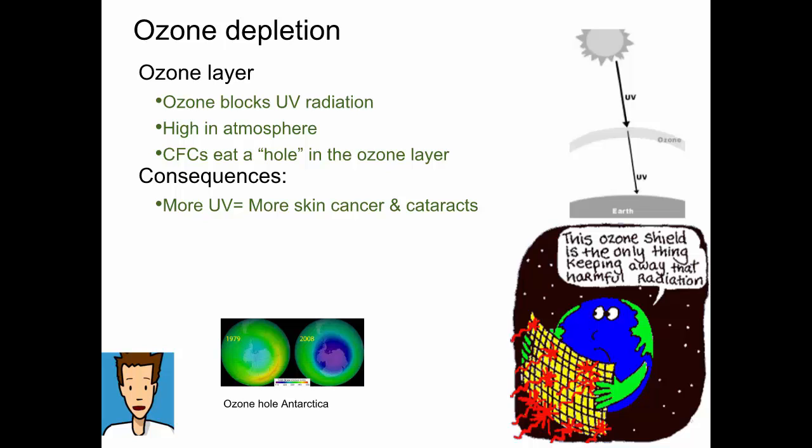They're still used in certain things. Air conditioning, refrigeration, uses a gas called Freon in it. I don't know if you've ever heard of that, but that's also an ozone depleting chemical. So if you have a car and your air conditioning is not working very well, you may have a Freon leak. You may have a leak in your air conditioning system where this gas leaked out, your air conditioning doesn't work. And they may recharge it, put new gas in there. And nowadays, they capture any remaining gas from your air conditioning unit and store it away instead of just releasing it in the atmosphere. And so there have been improvements in the composition of the ozone layer over time since we've started limiting our use of CFCs.